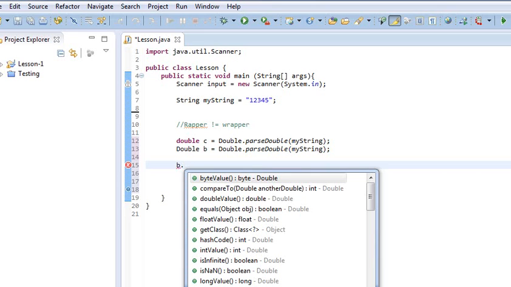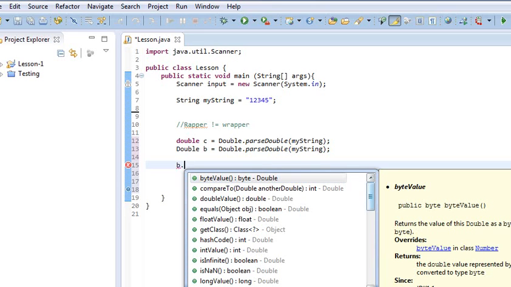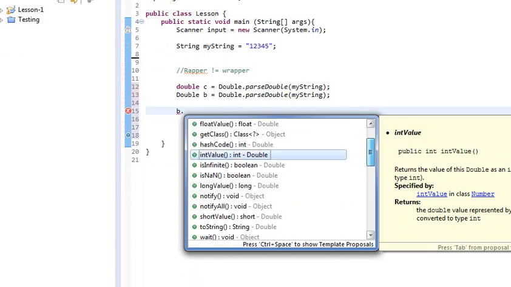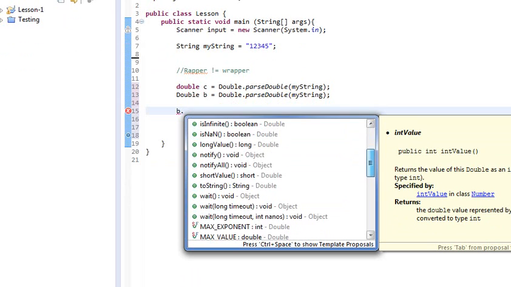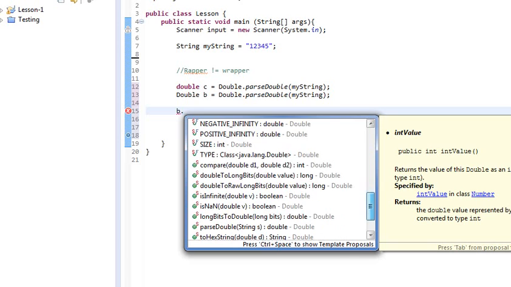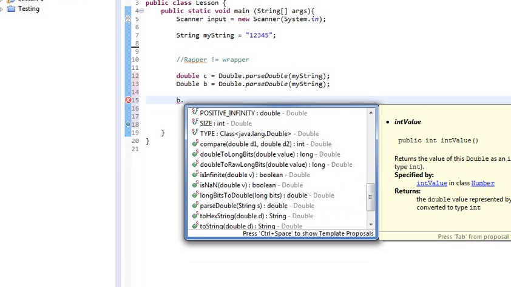However, if we do B dot, there are different methods here that we can perform. We can check to see if it's infinite. We can get an int value from it. We can do all sorts of stuff here. We can set it different values. We can check to see if it's not a number.